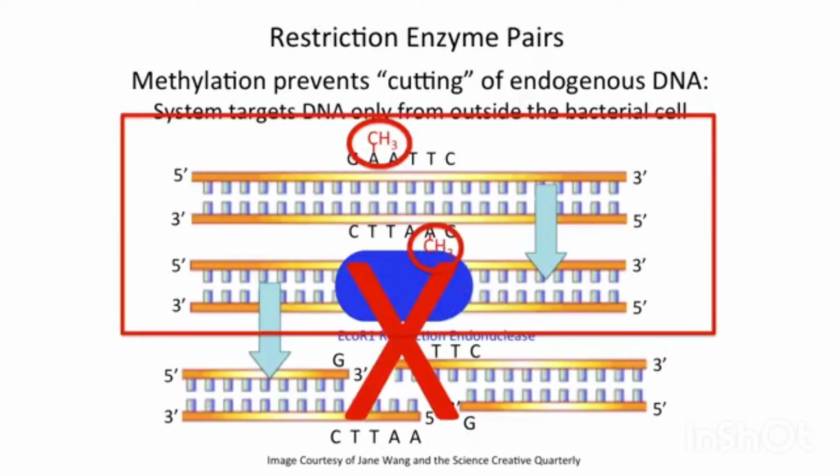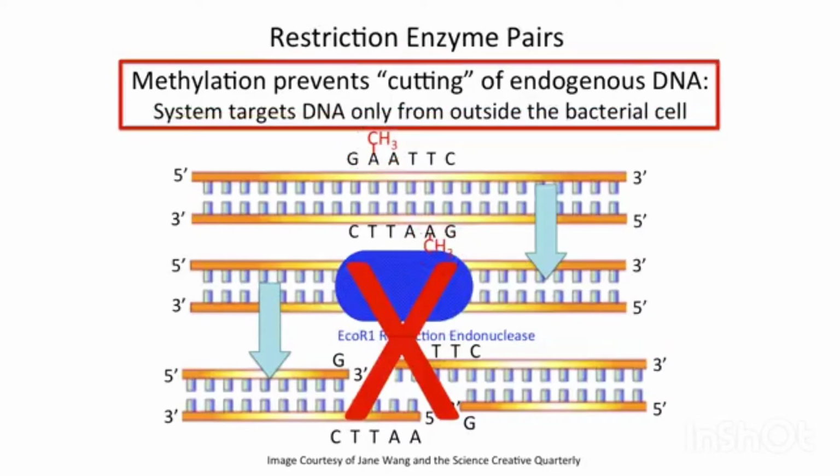This modification therefore protects the bacterial DNA from digestion by its own endonuclease and is introduced during the replication process, preventing digestion of the organismal DNA. This pairing of methylase and nuclease provides a single-celled organism exposed to DNA in the environment a mechanism to both digest invading foreign DNA and to protect its own DNA.